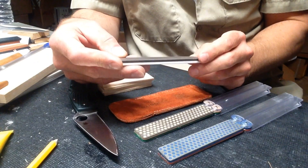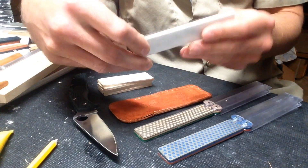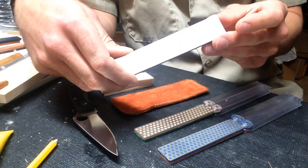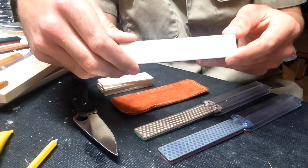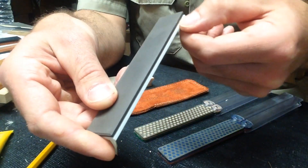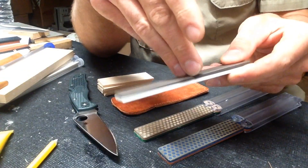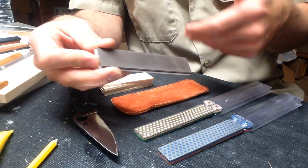I moved on to the medium stone on the Double Stuff — it's good, not too heavy. My concern is that ceramic isn't very strong. If this is riding in your pocket in just a leather case, anything bumping your leg could be a problem. I don't know why Spyderco didn't put something lightweight between the stones for support — even a heavily milled-out piece of stainless would help, and probably wouldn't add much weight.